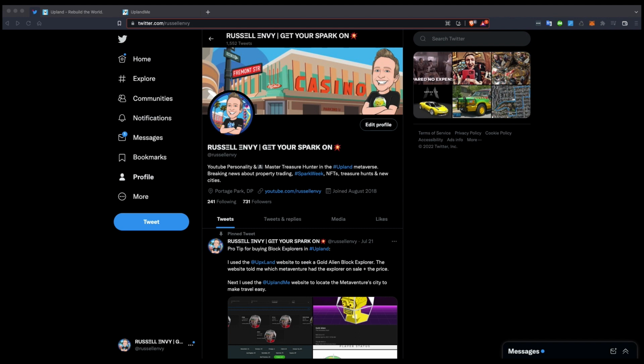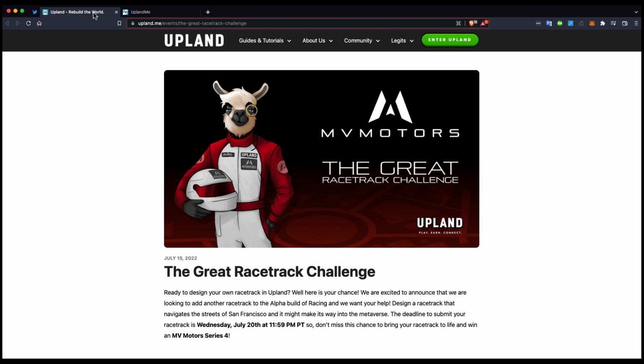And in this video, we are going to be looking at the 3 racetracks that were selected as finalists in the Great Racetrack Challenge. Now, if you don't know what this was, it was your chance to design a racetrack that is going to be added into the alpha build of Upland for racing with all the cars in the metaverse.